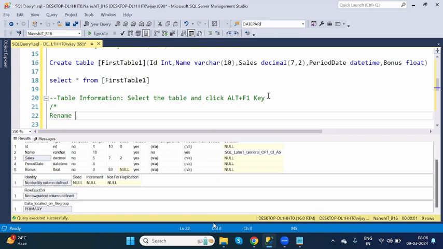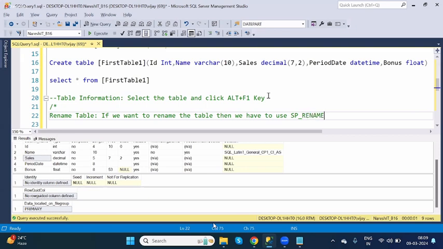Rename table. If we want to rename it, then we have to use sp_rename.